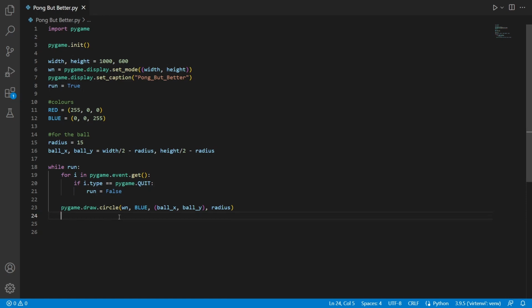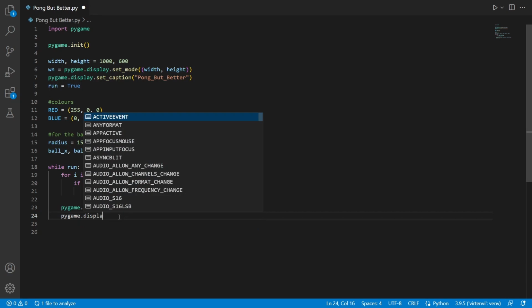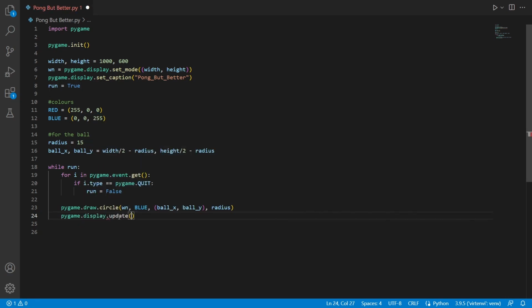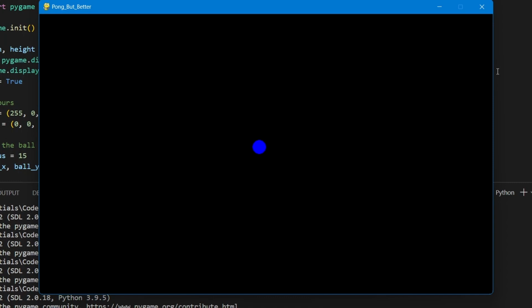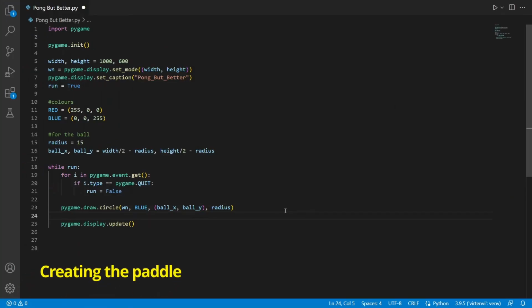And when I say constantly, it always has to be in our main game loop. So inside the main game loop, I'm going to type a statement known as pygame.display.update. In this way, our screen is constantly updated to the latest statements that are executed, and we will be able to see the ball now. We'll see. Beautiful. And let's get going with drawing the paddles.